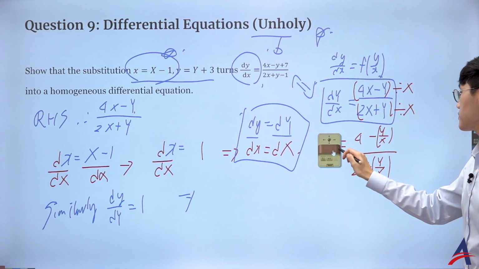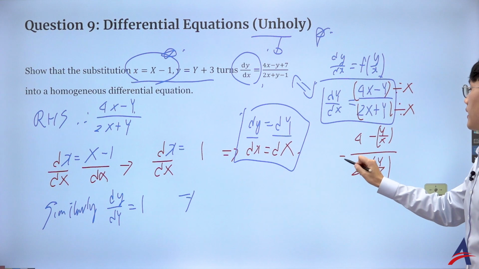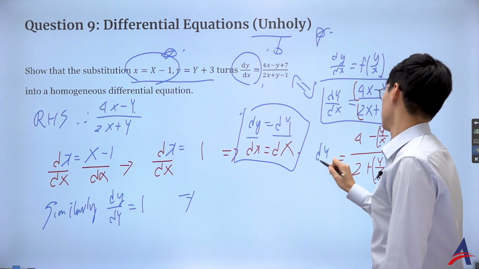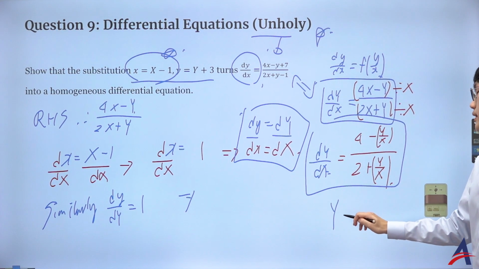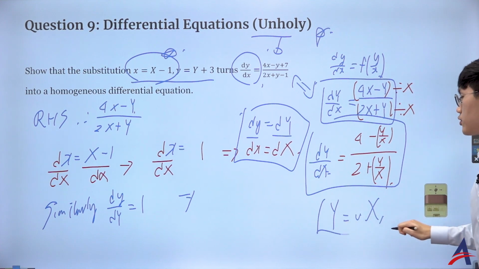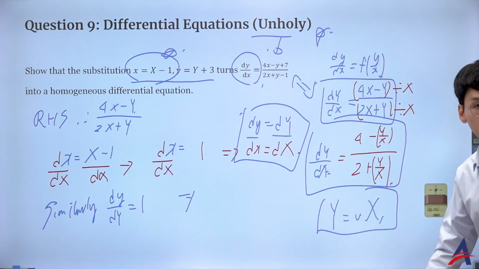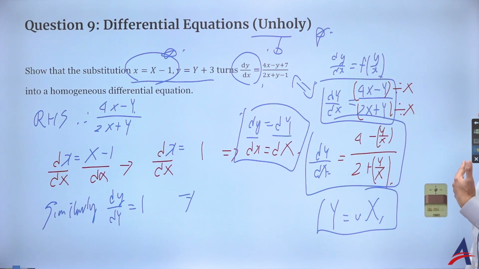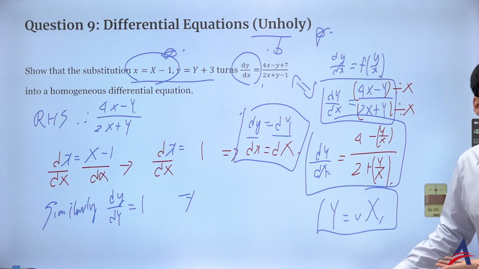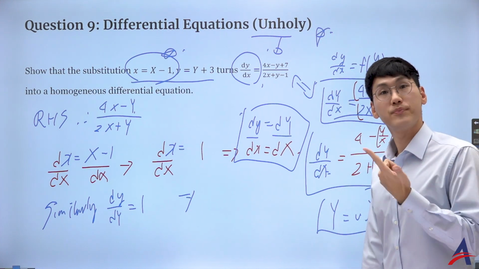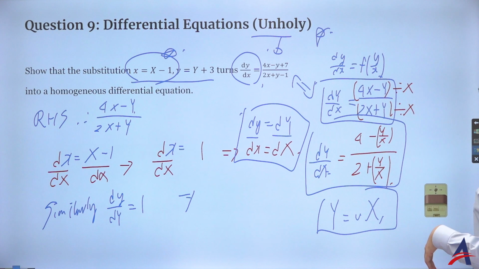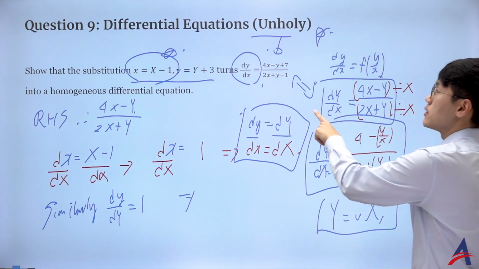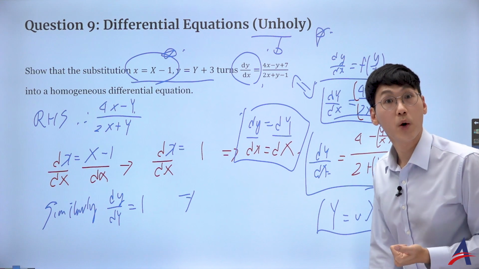But here's the thing, you're absolutely right. Then you can solve it using the substitution, but this time I'm going to let Y is equal to vX, like that, right? And then you can solve for capital letter Y in terms of X. However, you're absolutely right, you've got to bring it back to lowercase. So this has actually multiple steps because you've got to solve for the capital letter and then bring it down to lowercase using another substitution. So I encourage you to try. But this one will be the more advanced version of the question for the homogeneous equation.